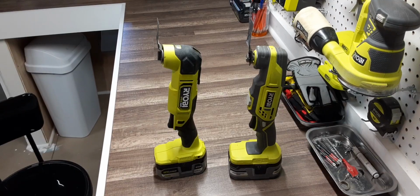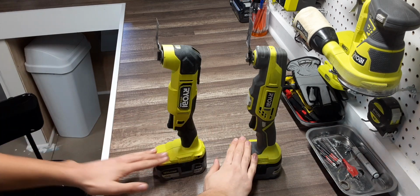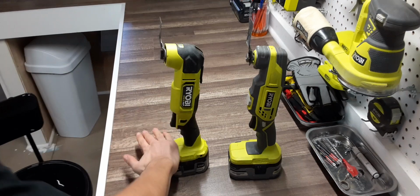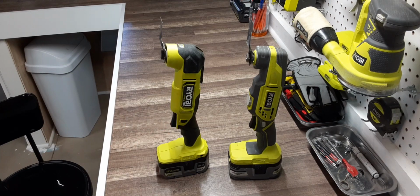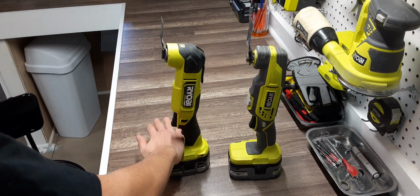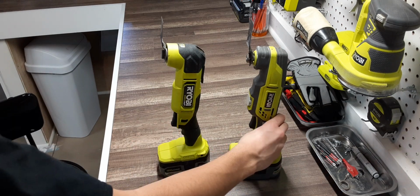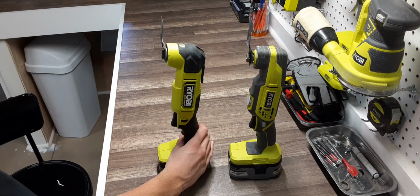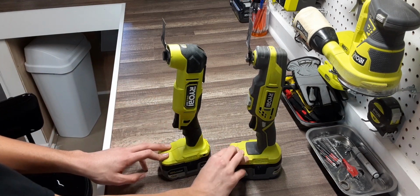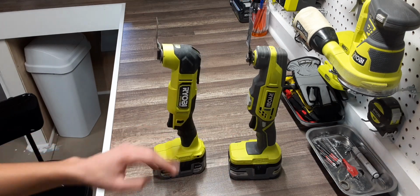And guys, what are my overall thoughts on both of these tools? Now, if you have the old one and are considering upgrading, I think it's definitely worth it. But if you have the old one and are asking, will this work? Yes, this will work. But this one's faster and has less vibration. I felt this one gets more vibration, this one gets less. Now, in my opinion, I would upgrade, yes, but if you want to keep your tool, it'll work too. But I think both of these tools are good tools.